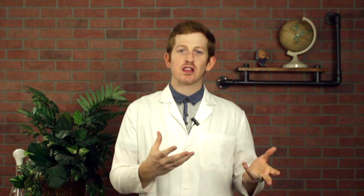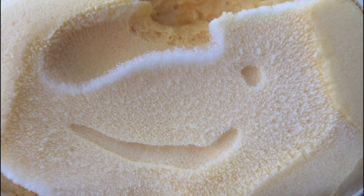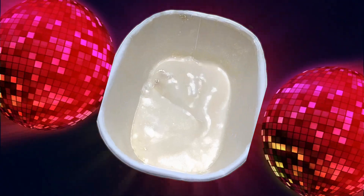The real benefit though comes from what happens when ice cream is left out to partially melt, like on the trip home from the store. When ice cream starts to melt and then gets refrozen, this is when large nasty crunchy ice crystals form and ruin the ice cream. I'm sure you've seen the glistening mess that is refrozen ice cream. The changes in temperature cause small ice crystals to combine and grow.